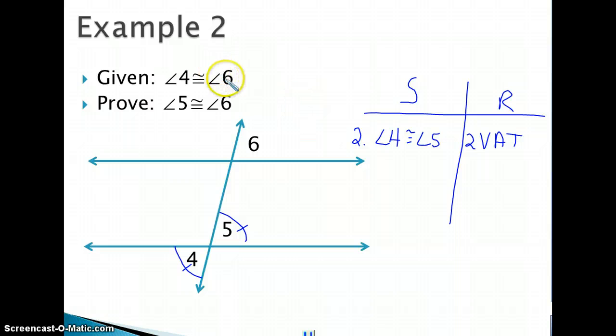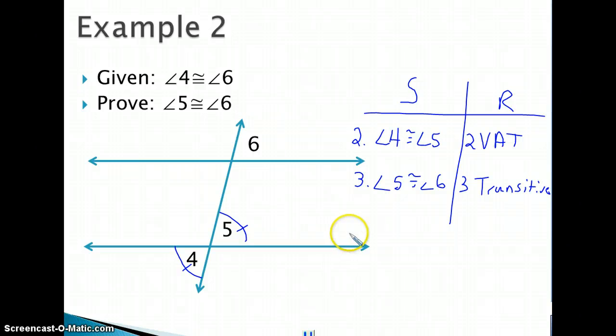So looking at the given information, and then our new step here, we notice that angle 4 is mentioned in both of them. Angle 6 and angle 5 are both congruent to angle 4. So by the transitive property, we know that angle 5 is congruent to angle 6, and that's transitive. And like we did in the last section, if transitive is the technically correct answer, and you put substitution, that's correct as well, because transitive is that special case of substitution.